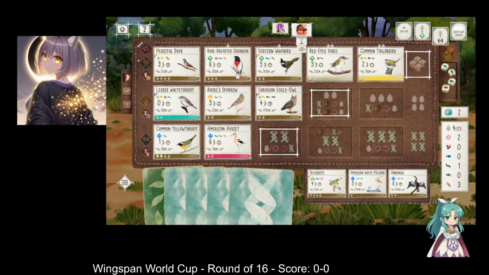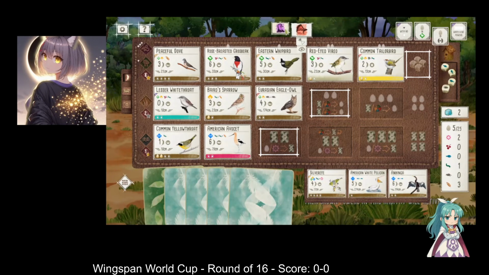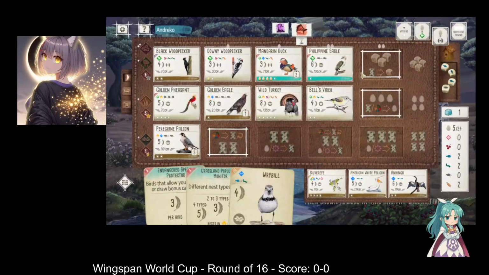I must say, at the end of round 2 I was very much thinking we were behind this game, and that there was some real venom to come from Andreko after all of the cards they're seeing with his yellow throat. But in actuality, I think I'm ahead now. I think our birds are just worth more.